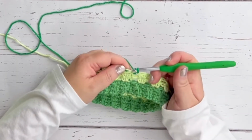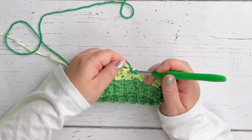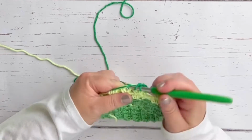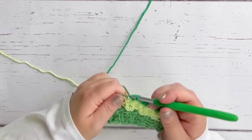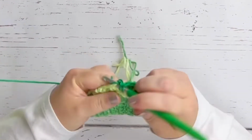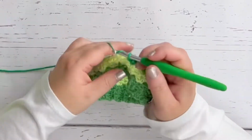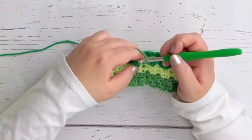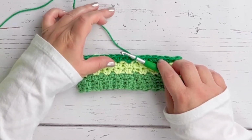Now, again, we skip where we just pulled up the slip stitch and the new yarn color, because we want to work in the second half double crochet. 2, skip one, 2 half double crochet, skip one, 2 half double crochet. Okay, and then 2 half double crochet in the last, and then we will do the slip stitch to join. Okay, and you will keep working the rows just like this until you get to the measurement as listed in the pattern.